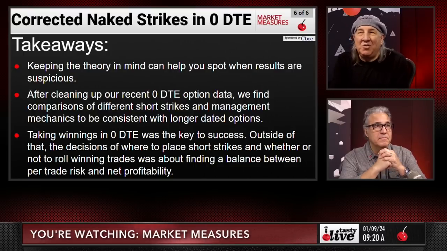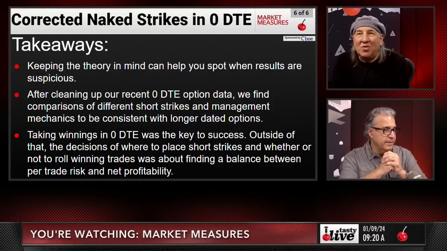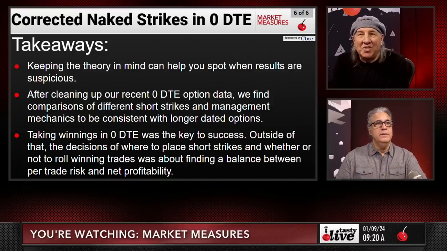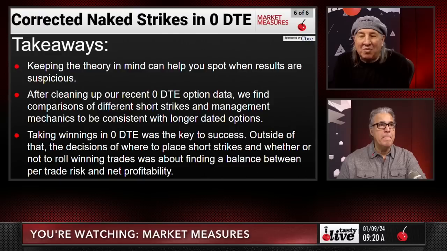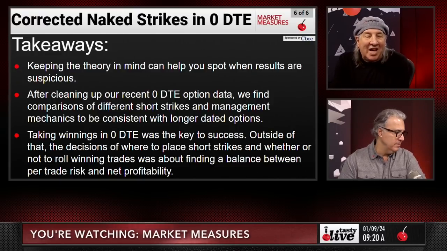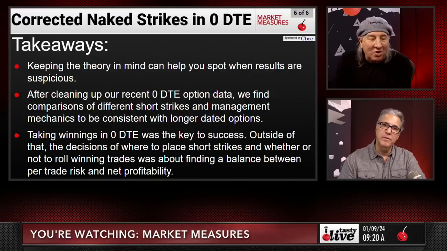And then the last bullet. Taking winnings in 0DT was the key to success. Outside of that, the decisions of where to place the short strikes and whether or not to roll winning trades was about finding a balance between per trade risk and profitability. Yep. The only thing I want to mention about this is I have found, for better or for worse, it's better for me when I'm more aggressive.